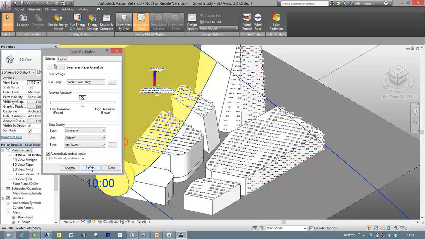This becomes really useful if you're starting to work parametrically, or you're starting to work with adaptive components, whereby you're modeling elements on your building which are changing shape, changing size, based on defined parameters. So, for example, imagine you were designing a shading system for this facade here.